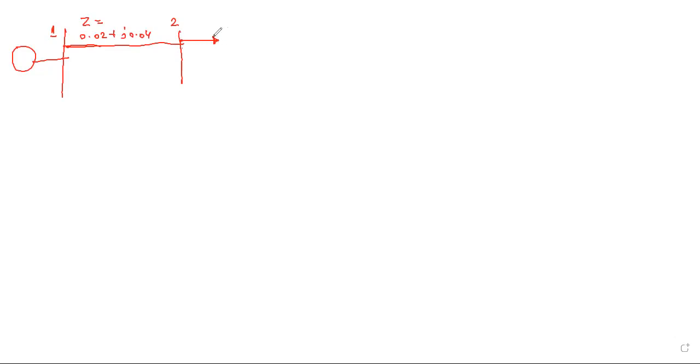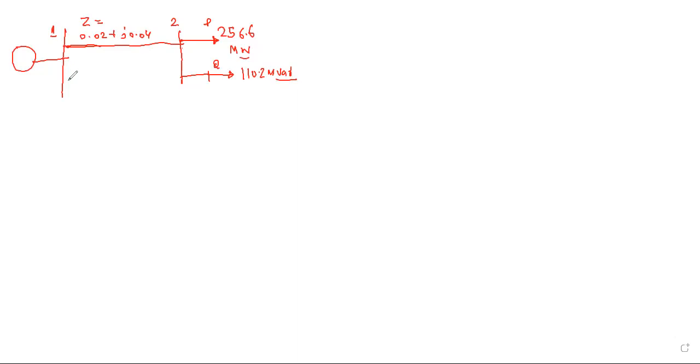When power flow is going away from the bus, when we put it in the solution, it will always be taken as negative. Remember that point. Don't take it as it is. This is in megawatts, and here you have 110.2 MVAR. So this is the P and this is the Q value, megawatts being the unit for real power and MVAR for reactive power.